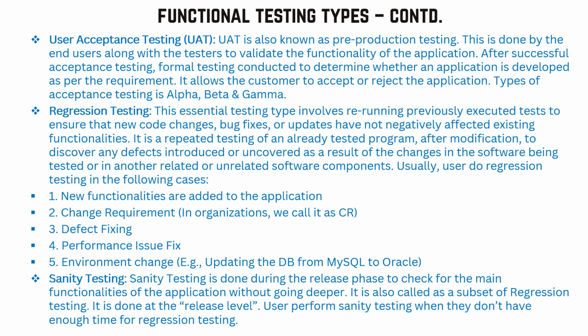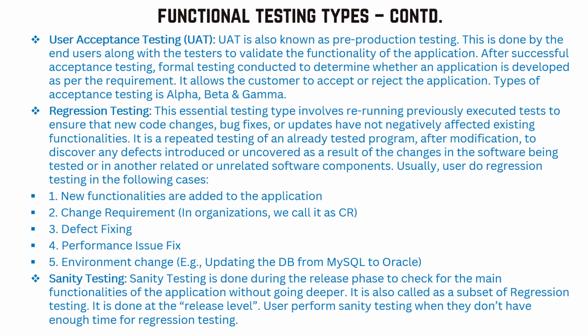The key important testings done as part of application acceptance testing or user acceptance testing are called alpha, beta, and gamma testing. I'll cover what alpha, beta, and gamma are in the upcoming sessions. Then two more key important testings the team can do are called regression testing and sanity testing. There might be more testings also available. You'll get to know them in the upcoming sessions.